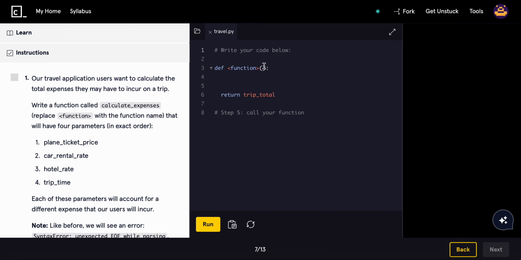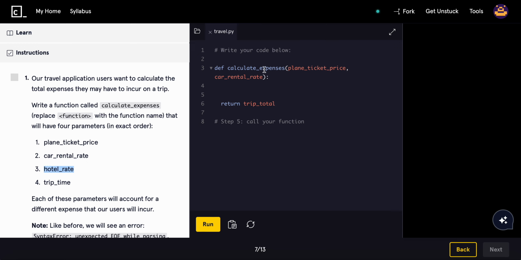The name of our function would be calculate expenses. And then we have a plane ticket price. We have a car rental rate. We have a hotel rate.